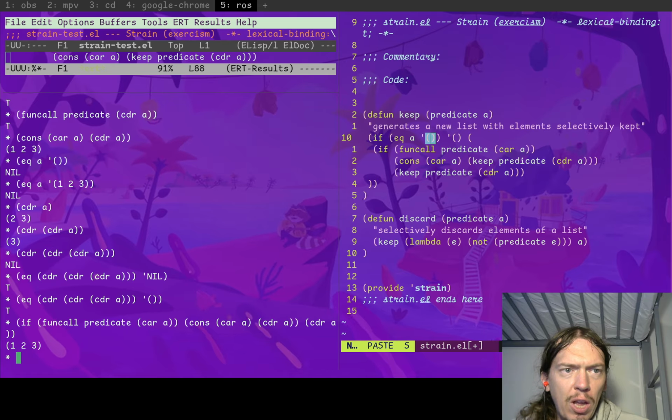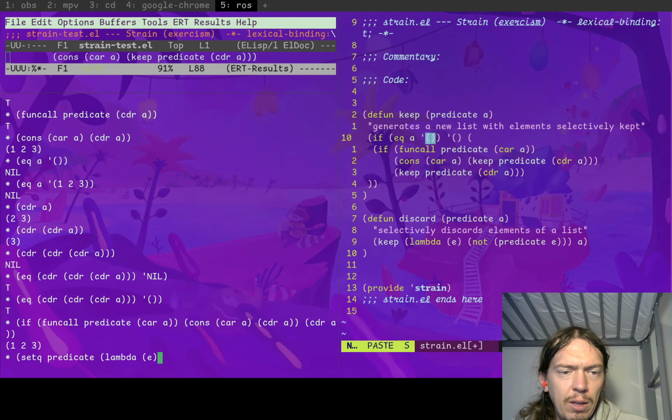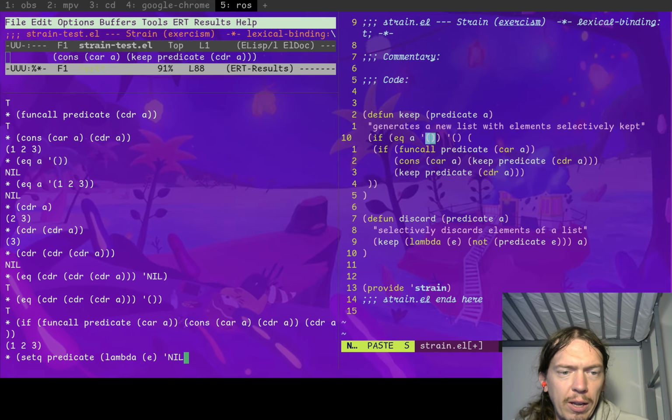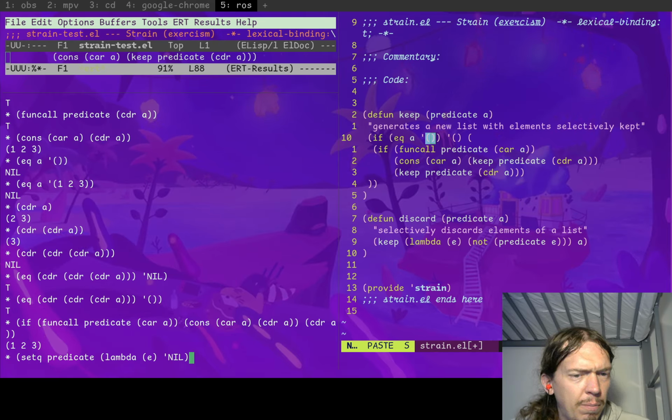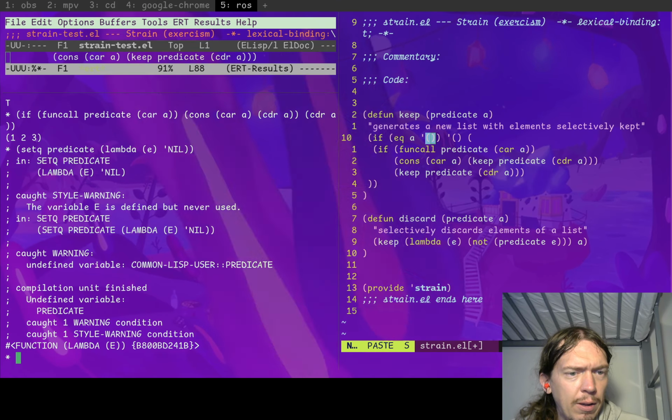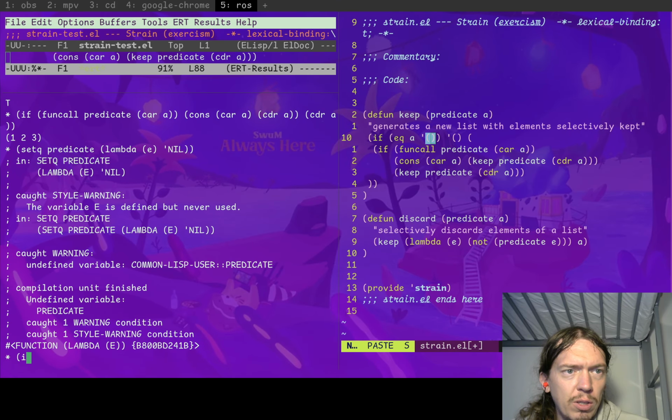So now if we change predicate and we say setq predicate lambda e, and this now just returns nil, I guess. It says there's a warning, but let's do the same thing again.